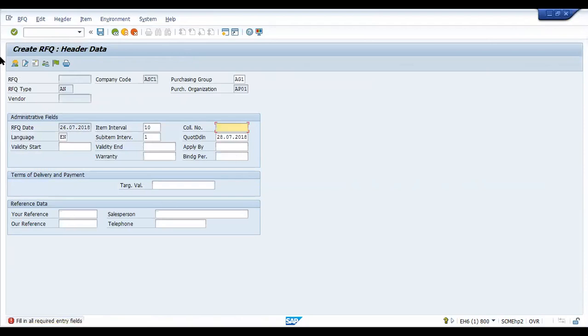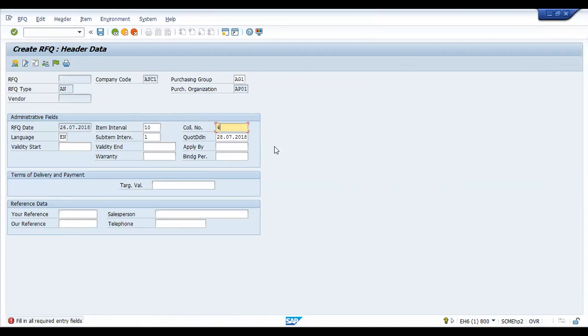Okay. So once you enter that information, in this screen, you will find most of the ones which you had entered in the first screen, and you have a field called collective number. Just enter any one random number, but you should be able to remember that number.